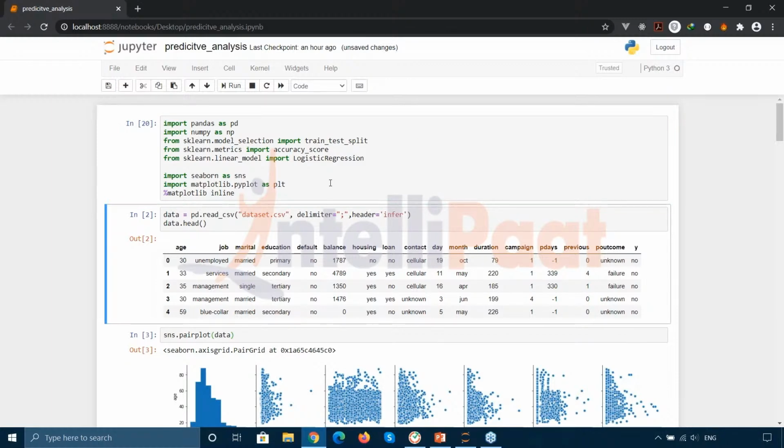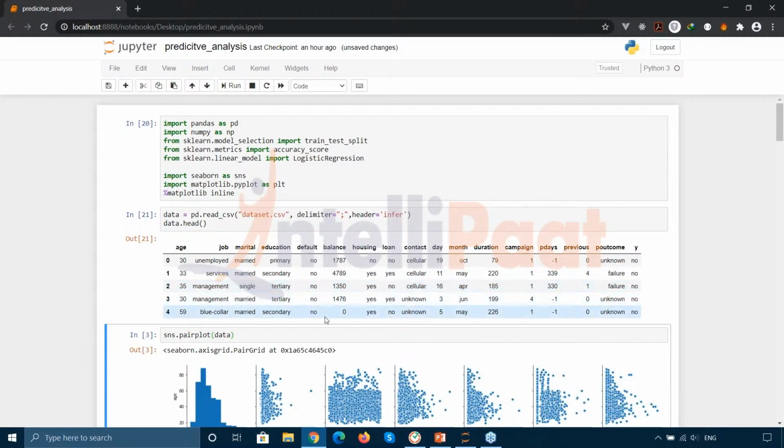So let's take a look at the data first. This is the data that we have. It's data that's gathered from a banking campaign. What they have done is they have created a special kind of campaign with a specific offer, and they have called a few customers and asked whether or not they're interested. Using this, we can create a model to which we can feed the information of a customer.